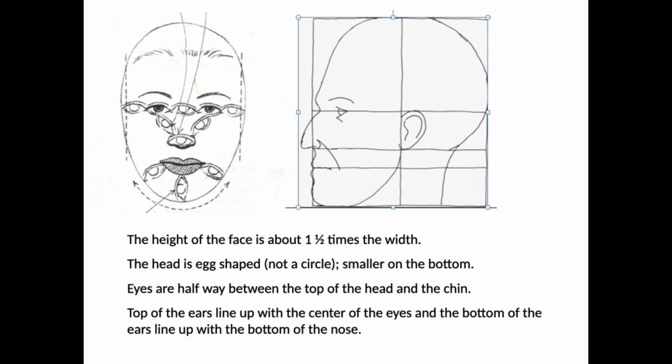So these are the mathematical relationships that I loved as an engineer, because the other thing is that your eyes are about halfway down the length of your head. So you may start a face and you have your eyes way up here. Well, that ain't right, okay? You've got your head, you've got your eyes right at the middle. So when you lay out your head, you can go, okay, I want the eyes to be about here, right?